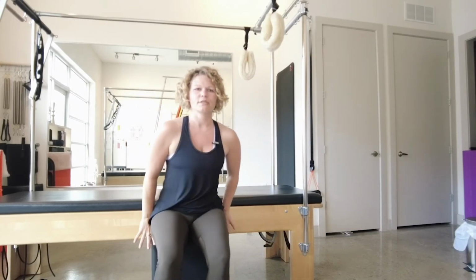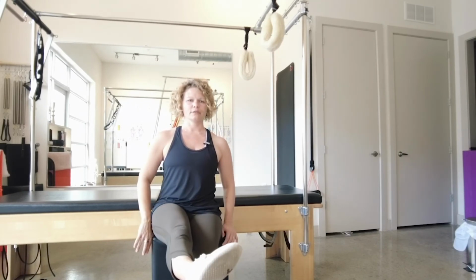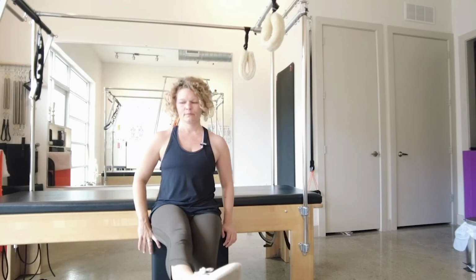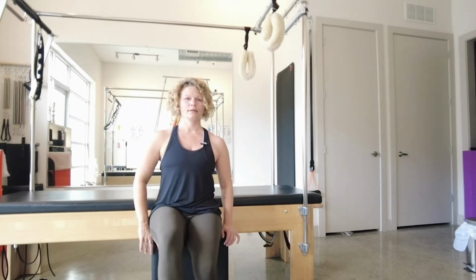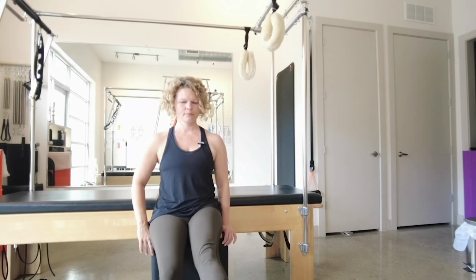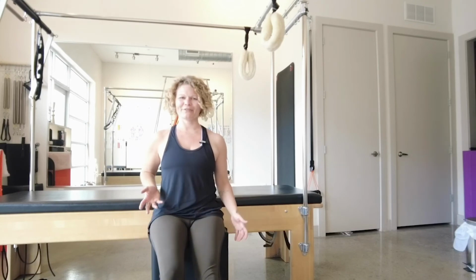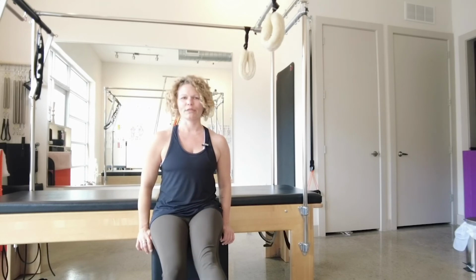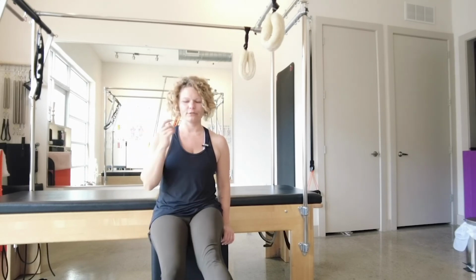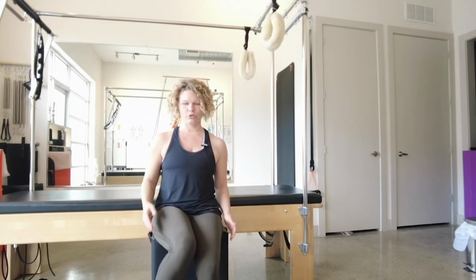Then the action of the TFL is rotating the thigh inward and lifting the leg. So I'll do 5. And then other side. And this is my weaker side, I guess, so I just kind of caught myself sort of rocking backwards to try to find the lift. So this is another one that it may be good to do in a backed chair or where you're against a wall.